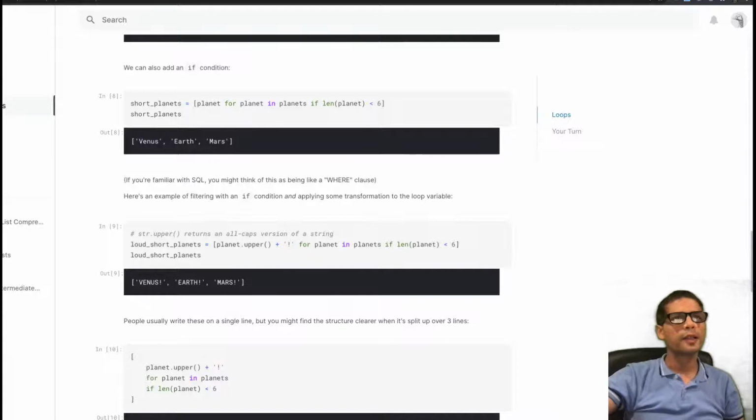And here it's basically saying, I don't know if you come from SQL, if you've learned SQL before, it's the same thing as doing a select statement where you use a where clause. And the where clause normally is used to restrict the number of results that you get, just like the if statement here.